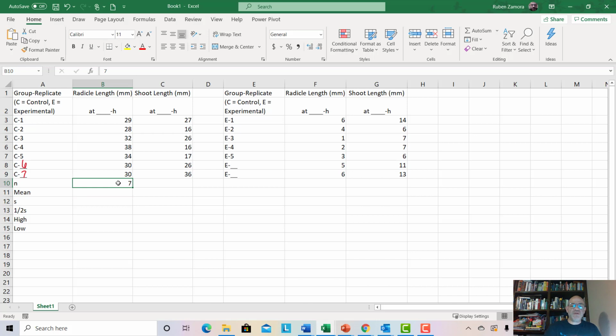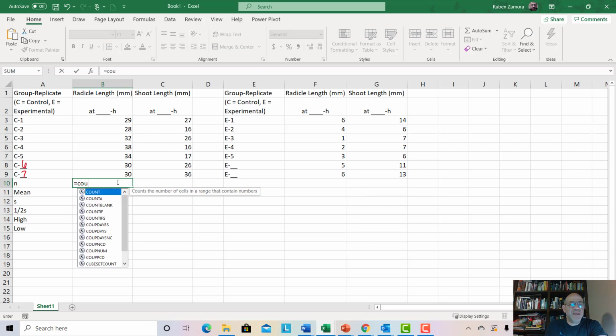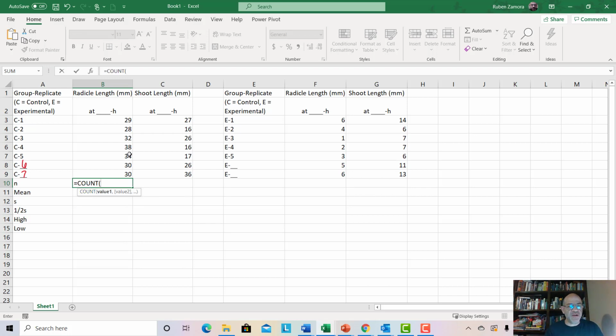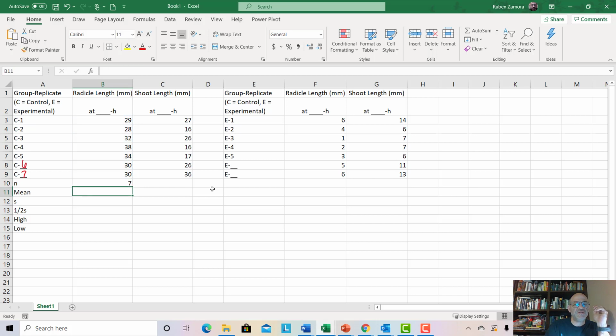But let's say you have a real large data set. You can use Excel as a function to tell me how many cells have values in there, and you put equals and then count. Okay. And so that would be the count function right here. You can double click on there, and now it's asking you what cells. So you would highlight the cells you want to count for, and then you can close the parentheses, or you're done with that formula, just hit enter. You're going to just hit enter, and it gives you the count number right there.